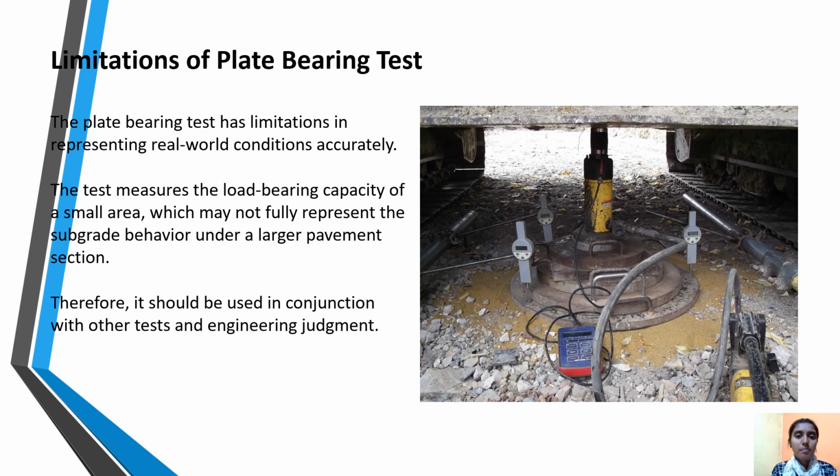Limitations of plate bearing test. The plate bearing test has limitations in representing real-world conditions accurately. The test measures the load-bearing capacity of a small area, which may not fully represent the subgrade behavior under a larger pavement section. Therefore, it should be used in conjunction with other tests and engineering judgment.